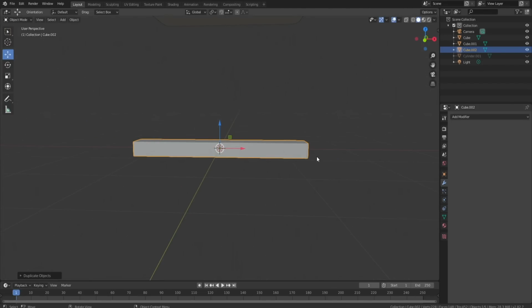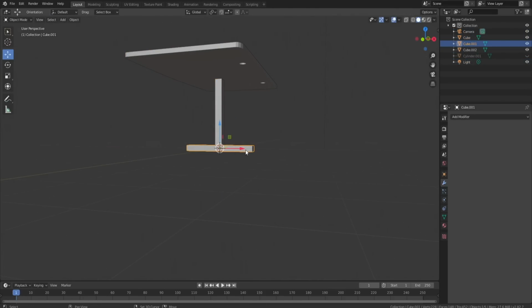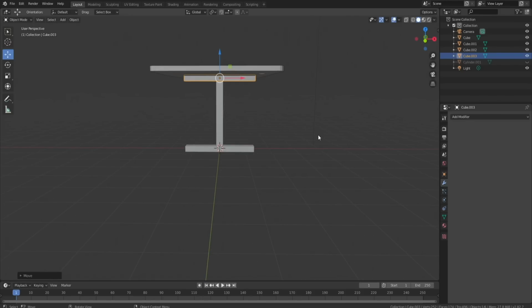honestly. Squish it on the x-axis, so SX. There we go. Kind of a square. It's a little bit smaller than the leg, and then we just got to bring it up on this one. Grab this face, and I'm just going to drag it up to connect with up here. And we're going to need another one of these. So Shift D, boom, drag that up here. Now this is even shorter than that.